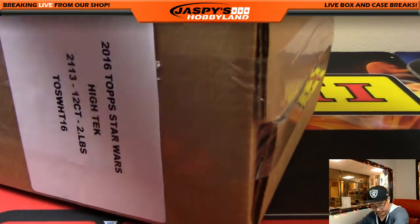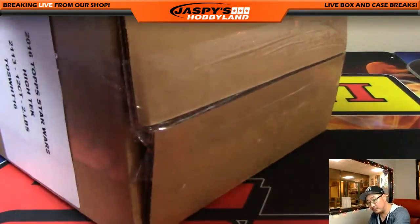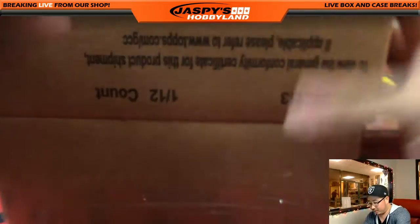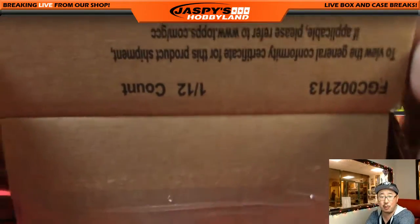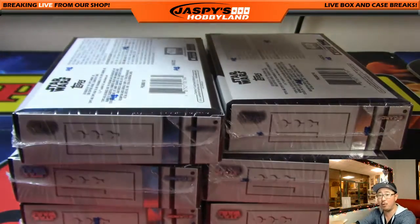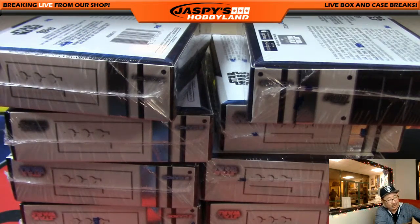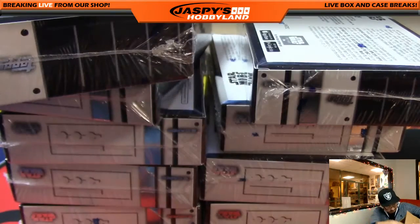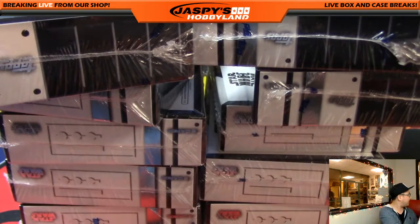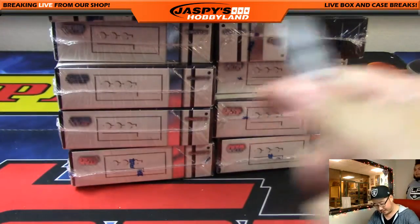Let's bust this open and number the boxes. They were in dark-colored boxes last year — now they're in stormtrooper white boxes this year. Remember how they were in black last year? Stormtrooper white — I just made up that color. Remember how Dodge had those stormtrooper cars? Like the special edition stormtrooper cars?